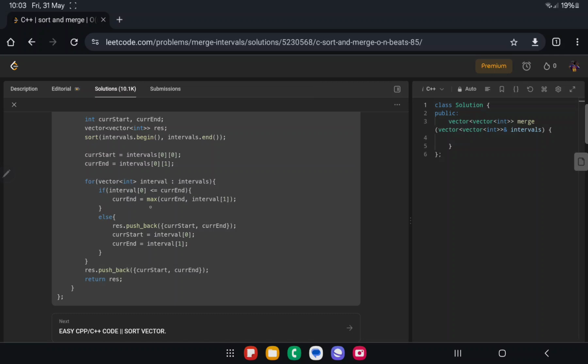Otherwise, we just push the current interval into the result, and we reinitialize the current interval. We keep on doing this, and finally we reach the end. In the end we'll be left with the last remaining interval, so we push that into the result as well, and we have that. So yeah, that's about it for this question.